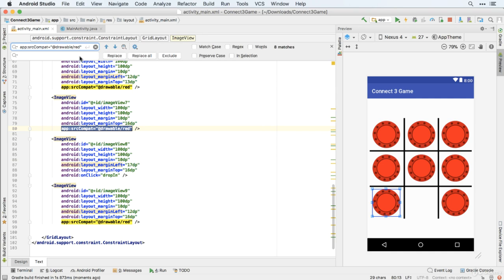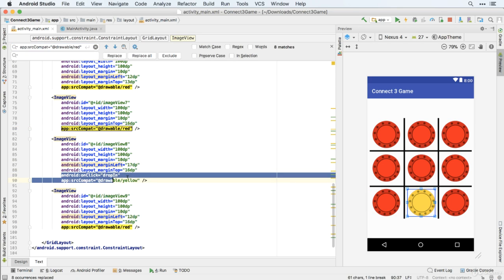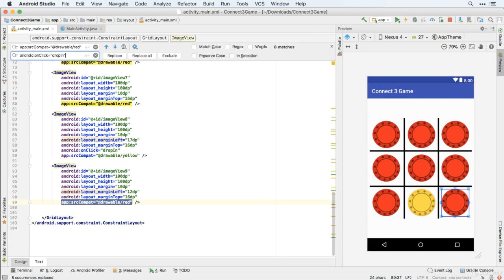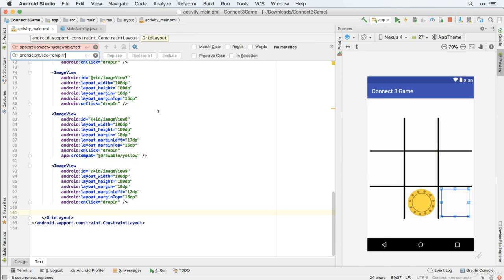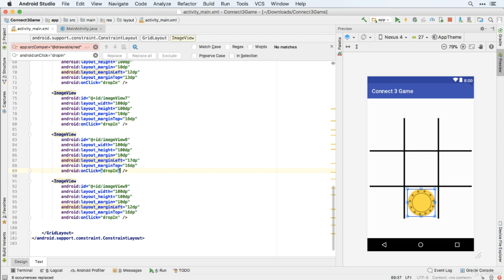So I want to replace what I've selected there, and I'll replace it with setting the onClick method to drop in, because that's another change I want to make, so I might as well do them both in one step. There we go. So now they've all got the onClick method applied, and they've all had their images removed.